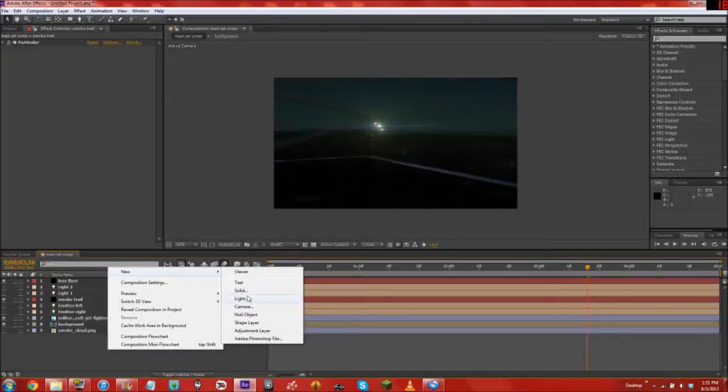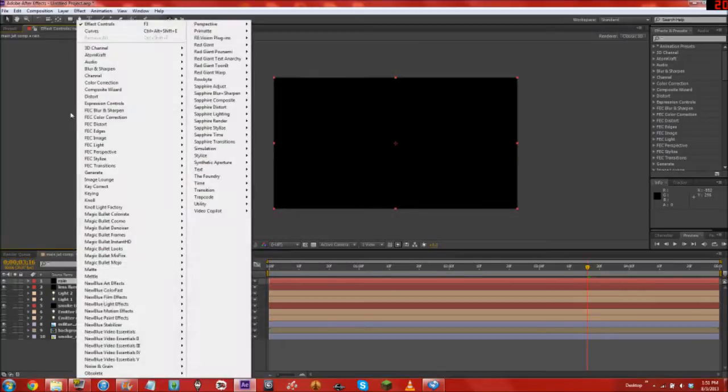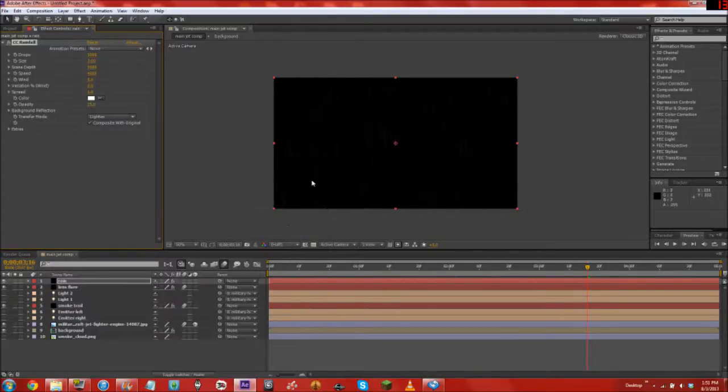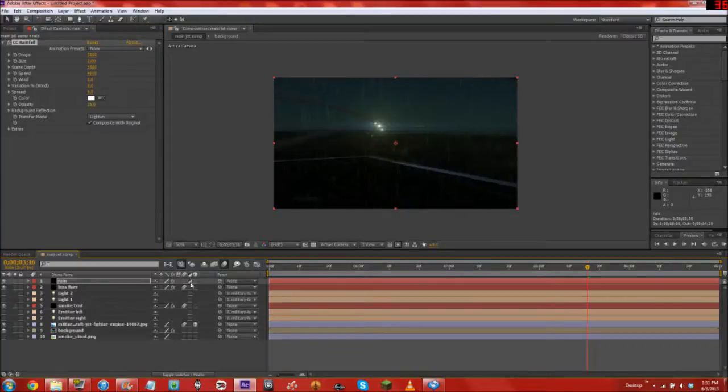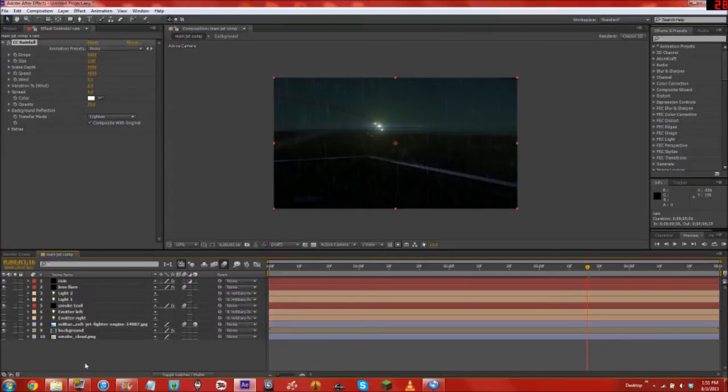So, new solid, rain. The built-in simulations will actually work fine in this. You can even just do rainfall. It works. Except rainfall is good for an adjustment layer. You can switch this to an adjustment layer by just clicking this, or instead of making a solid, you do new adjustment layer and apply rainfall to that. And I think I'll just leave it with the basic rainfall.